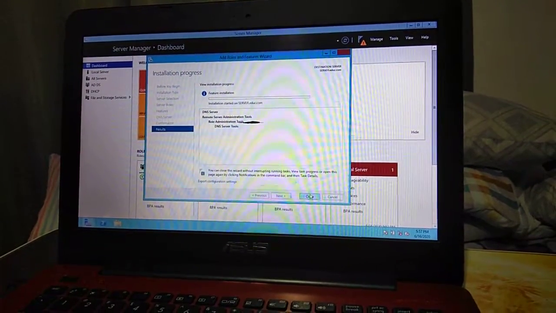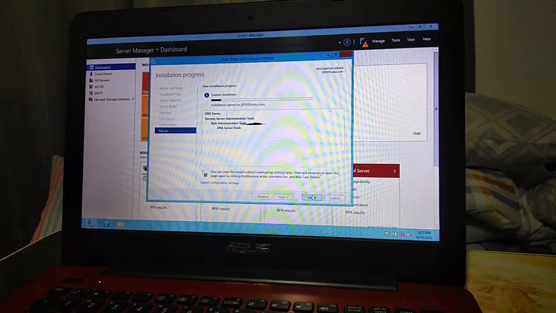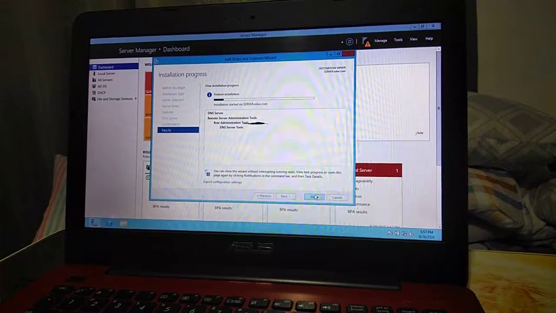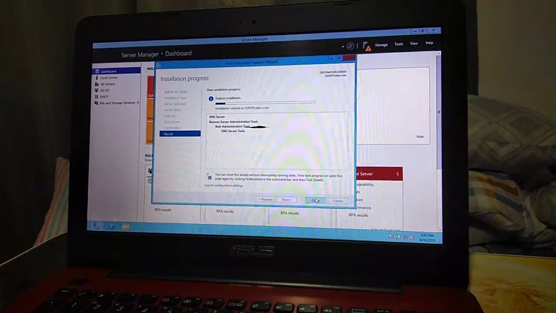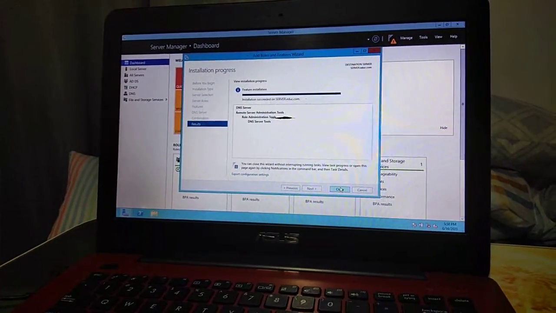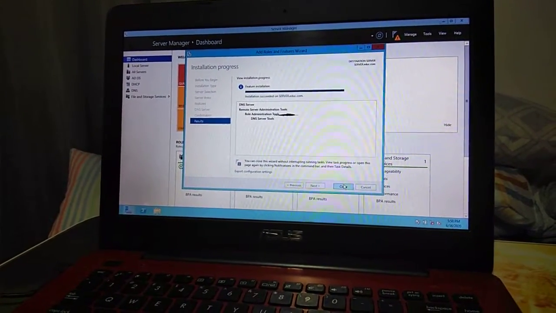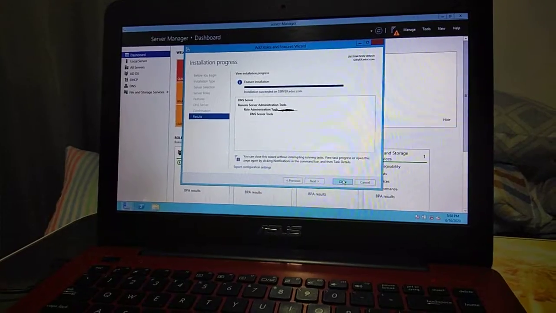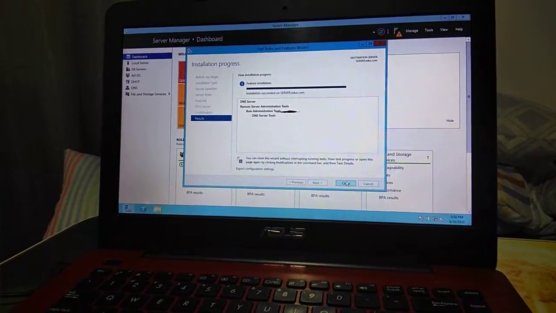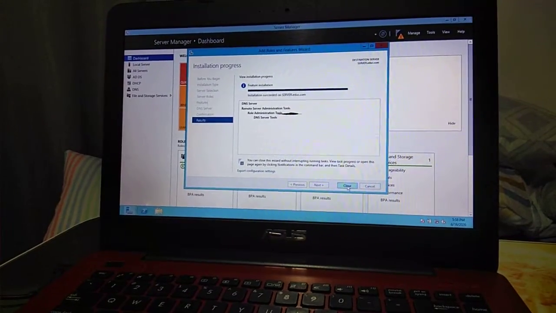In a few minutes the installation will be complete. I'll be right back after a few minutes. Alright, so the installation process is successful. So select the Close button.